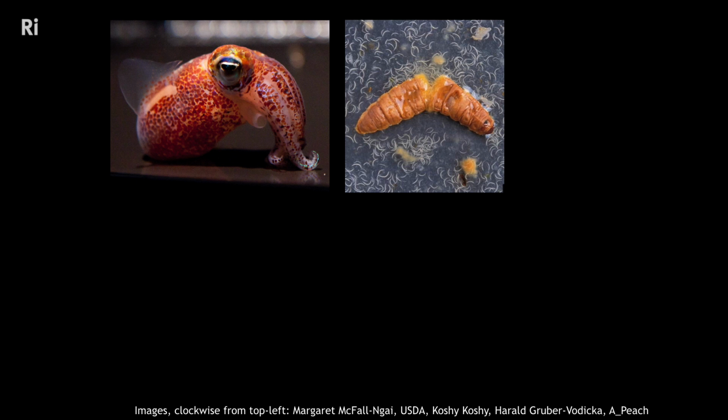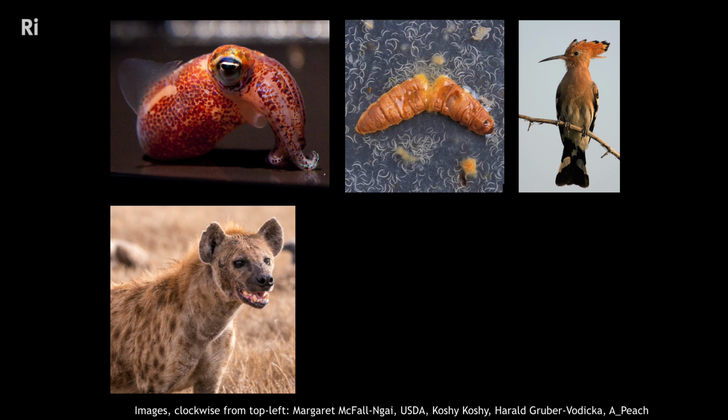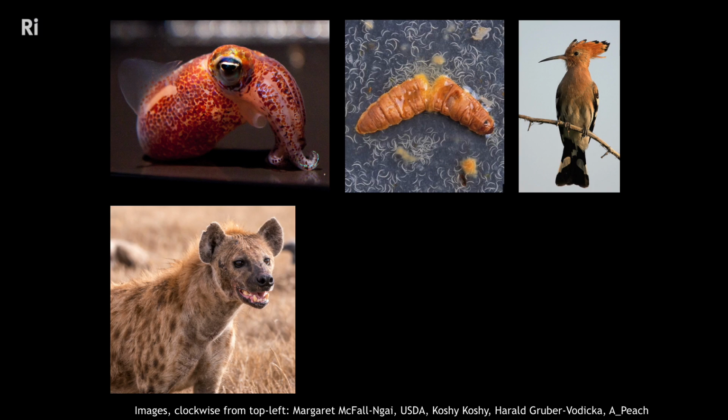These tiny white worms kill insects by vomiting toxic bacteria into their bodies. This bird is the hoopoe. It paints its eggs in bacteria that produce antibiotics, bacteria that kill other microbes, and thus prevent the chicks from coming down with lethal infections. This is a spotted hyena. It writes its autobiography with microbial scents. It has bacteria in a gland on its backside, and the chemicals that they produce correlate with the hyena's species, age, sex, and social status. They reveal who this animal is.